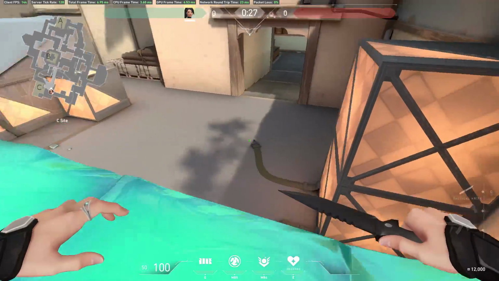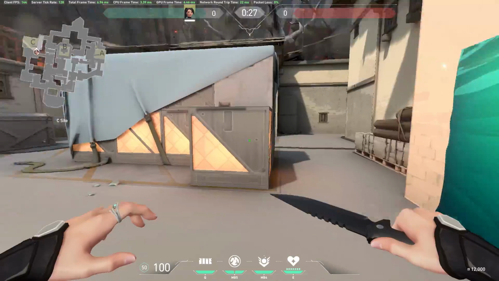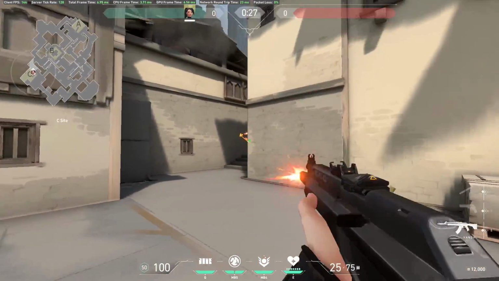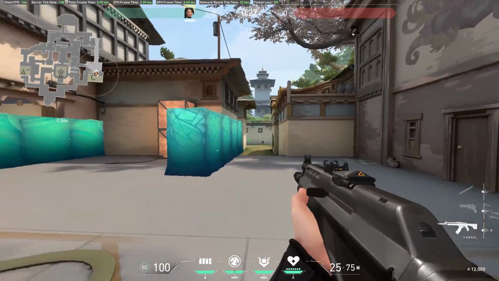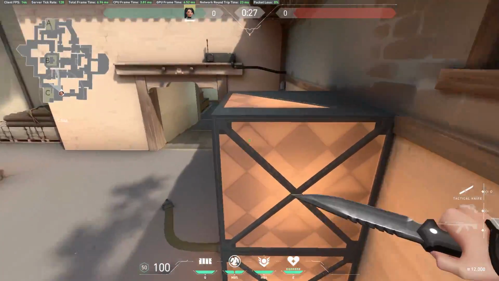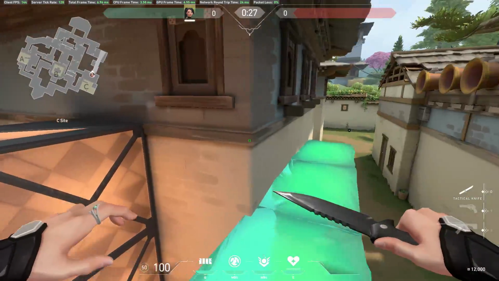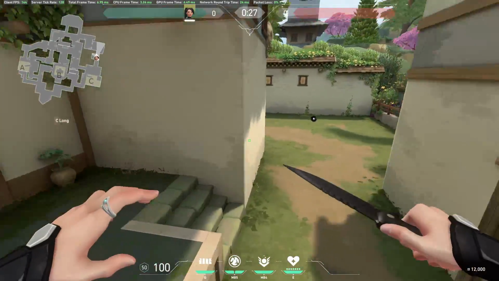And if you don't want to do that, I would really recommend just blocking off this section right here of C. That way you only have to worry about these other two sections, like this side to their spawn and then C long. Keep in mind, if you're doing this, you could also get on top of this wall right here and then catch people off guard. So yeah, that's pretty much it for this map. I'll show you guys the next map.